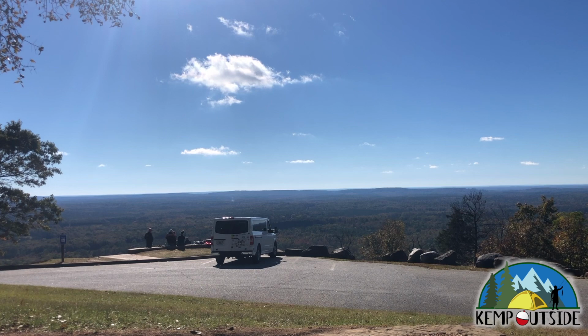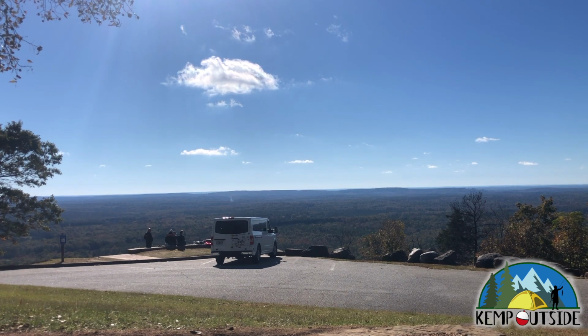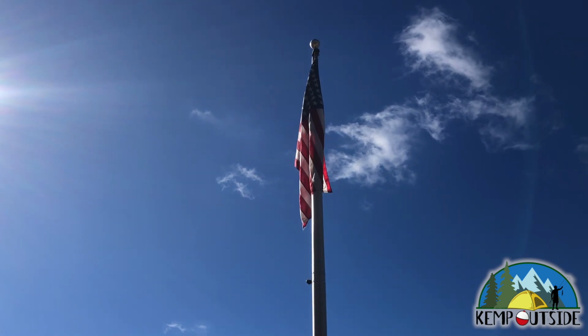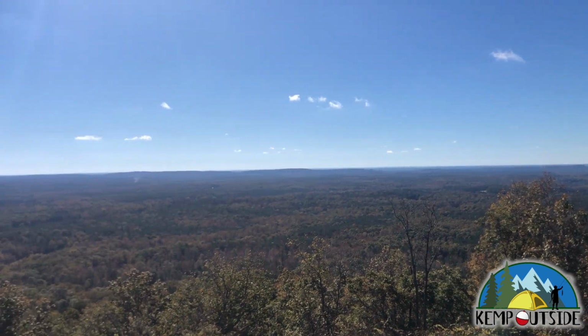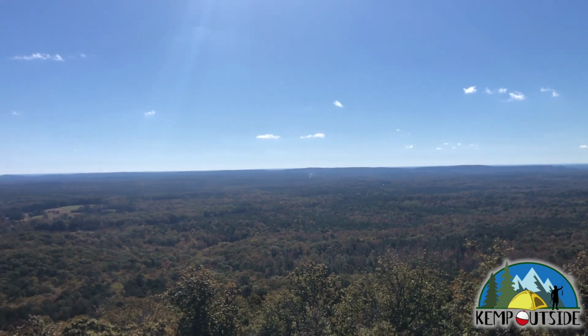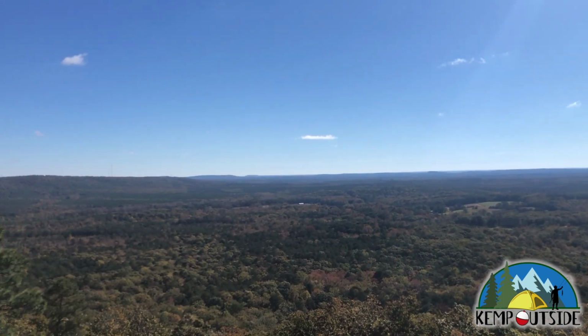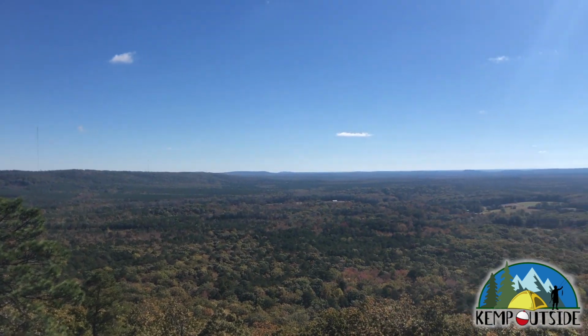So here's the view from the statue. As you can tell, it is an amazing, amazing place. There's some folks down there taking photos and talking and hanging out. Once those guys clear out, we'll go show you Franklin Delano Roosevelt's grill that he had built right down there past my van, where he would cook out and enjoy the scenery. And there's the flag. And here's the view from the knob. (1,395 feet above sea level).